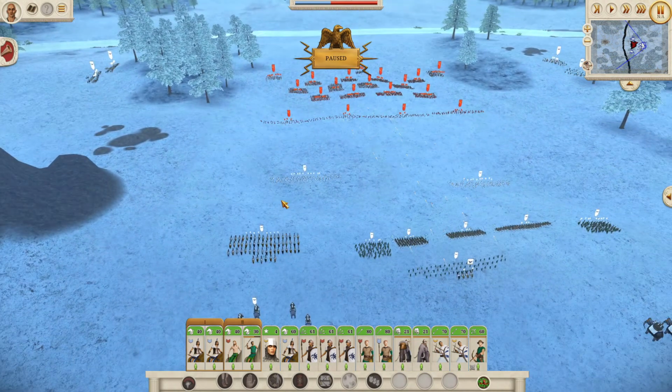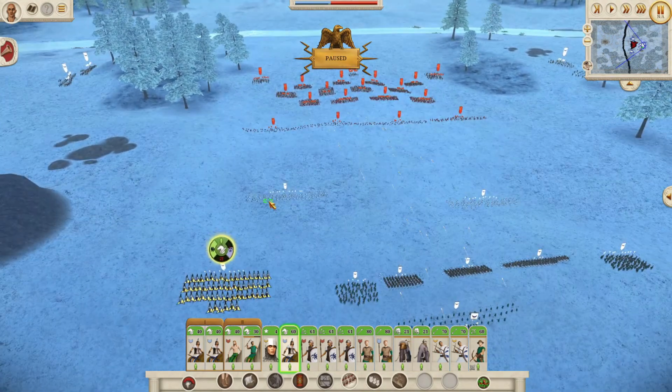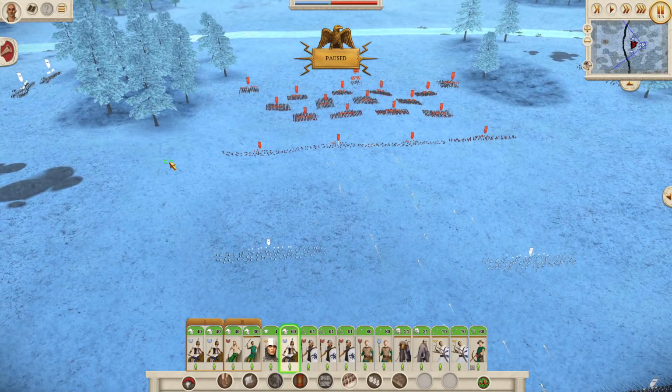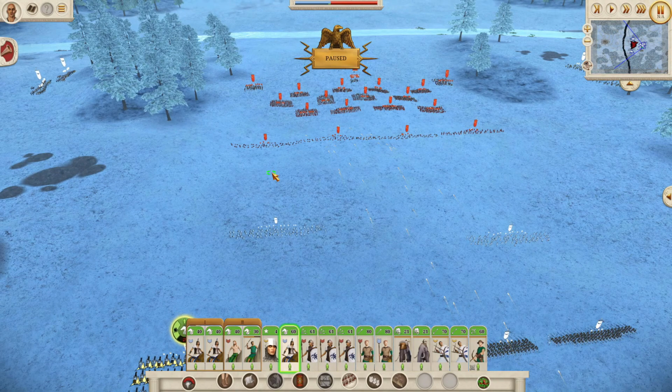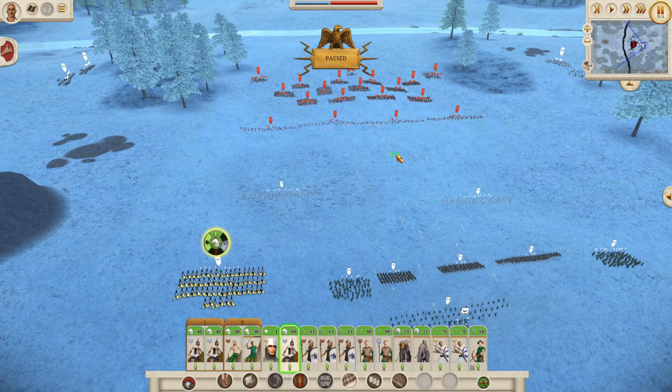Now, this strategy is all about timing. What I like to do is have my heavy cavalry unit that is with the main force just charge ahead and try and scare the enemy skirmishers away so that they don't open fire onto our men. So less of our men die because of that. Now it is risky. We will have to micromanage a lot so that we take as few casualties as possible.